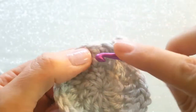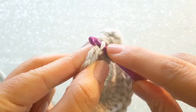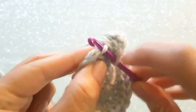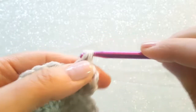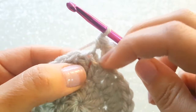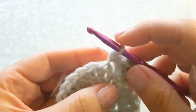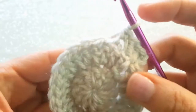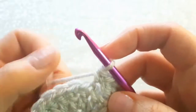So the very next stitch is sitting here and I am going to insert my hook and make sure that it pops up through the front like that. Okay, yarn over and pull through, and I've got a single crochet in the front loop. And usually when you're working in single loops, it will stretch a bit like that. Don't worry, it's not going to create any weakness in your work. As we continue to build it up, it will settle in a little bit more.